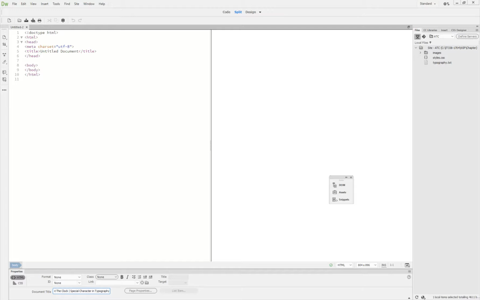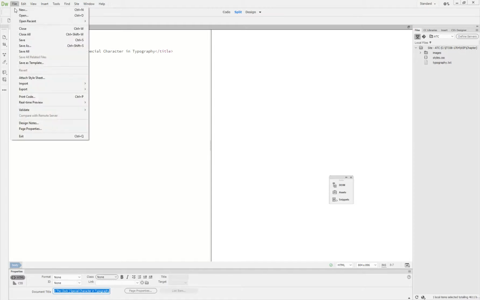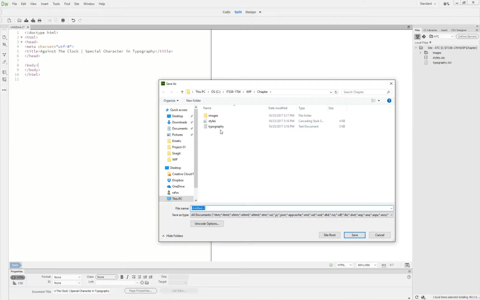Then all we have to do is press the enter key, and it's going to change up top here for us automatically. So that was number 7. And number 8 tells us to save it. So I'm going to choose this one over here. I could also do File and Save As. So I'll do that right here.